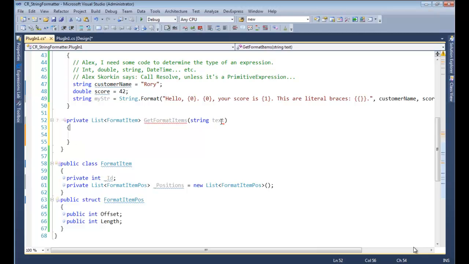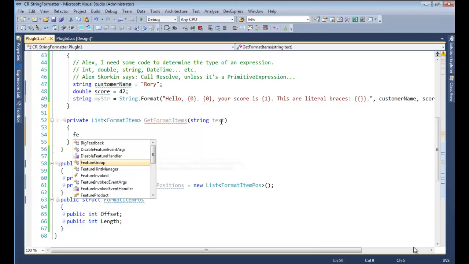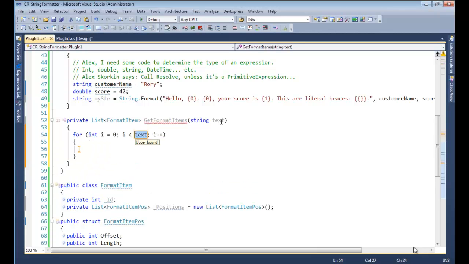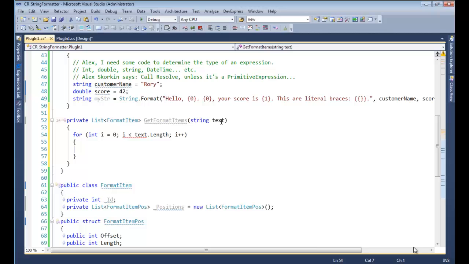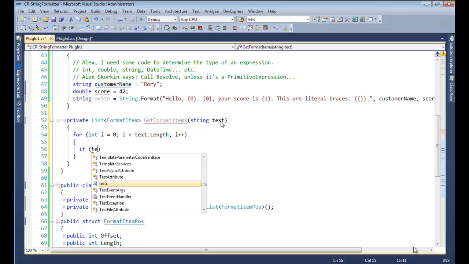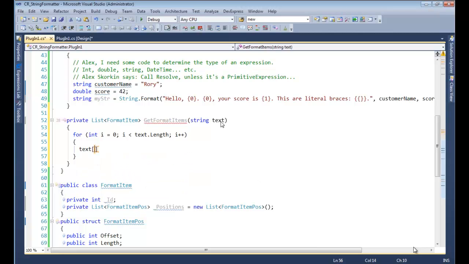Text.length. So we need some variables. One of the variables we need to know, well, let's do this. We'll say if text of I, let's declare local for that. And so this is going to be this char.